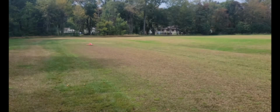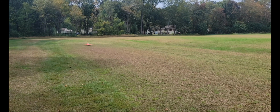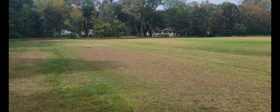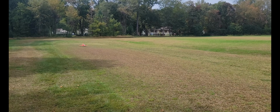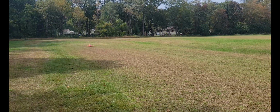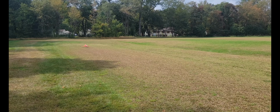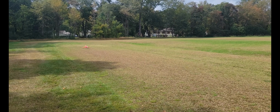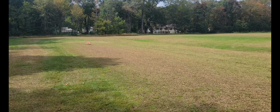All right, we got her set out there on the runway. Control surfaces have been checked. Throttle's armed. I do have a notch of flaps dialed in. We are flying with an SMC high voltage pack, it's 3600. Now I already know how this plane flies, so I should already be comfortable with it, but it is a new plane, so I may need to do a little bit of trimming. We'll see how this goes. But without further ado, let's get this plane up in the air.